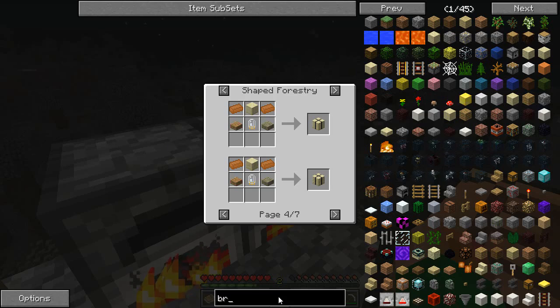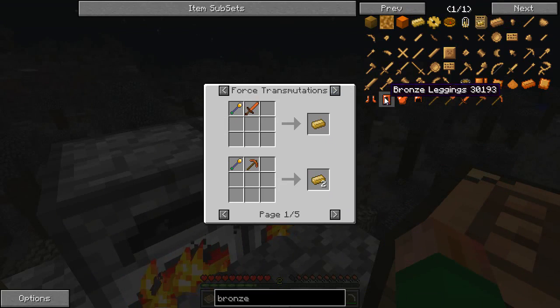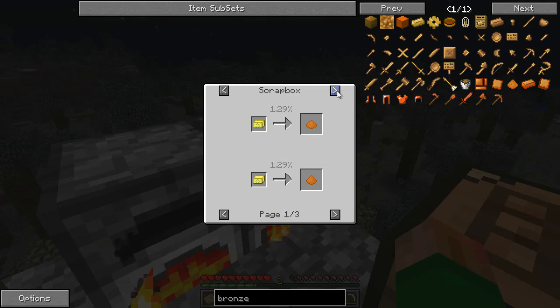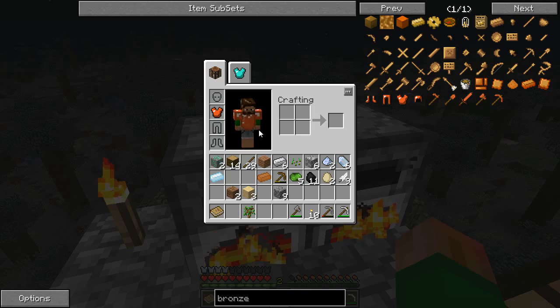Let's just type it in. So if we go bronze, if I can spell, bronze is made from, it's not going to show me how to make it. Oh yeah, well I know that you can make it from 3 copper and 1 tin. So if we just do this here, we can make some bronze. And then we're going to make ourselves a chest plate, just so we're pretty protected here.